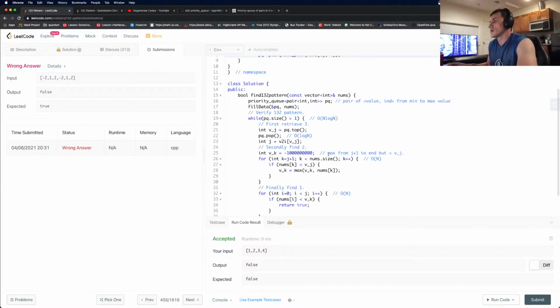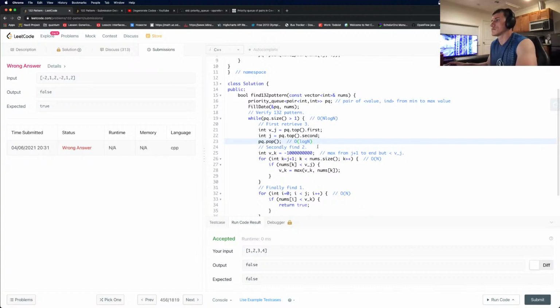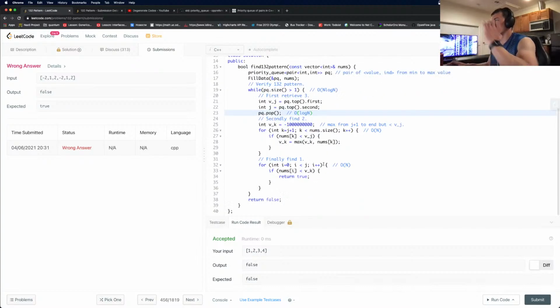Let's see, once we say this, it's top first, and this is top second, and that's it. And you don't need map. Very simple. And it's even smaller now in terms of size.